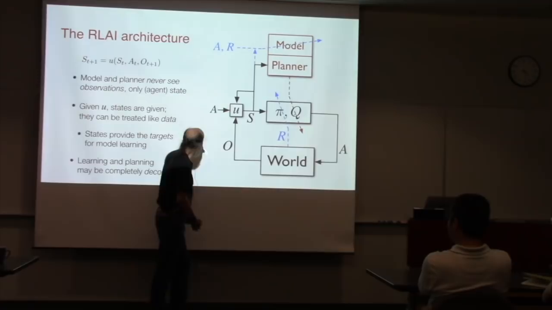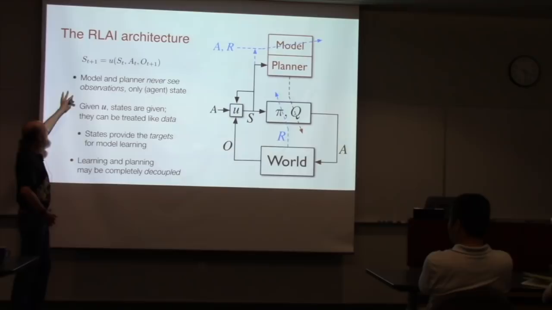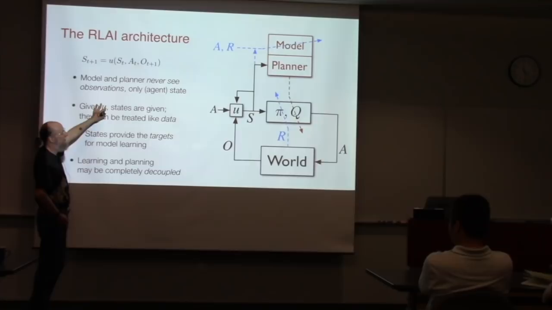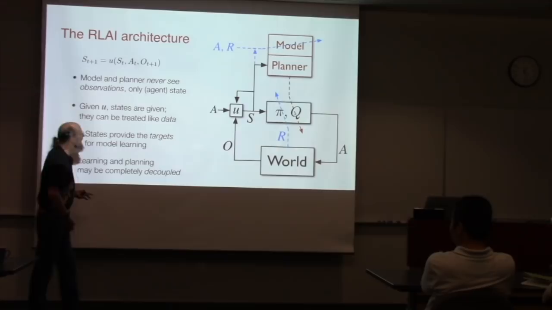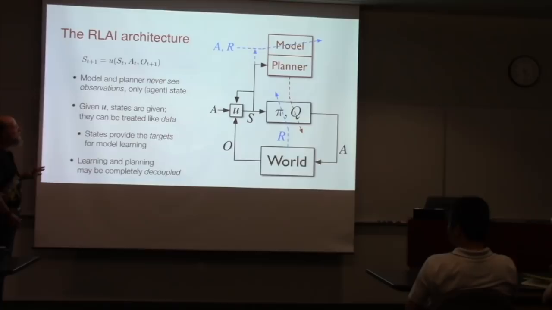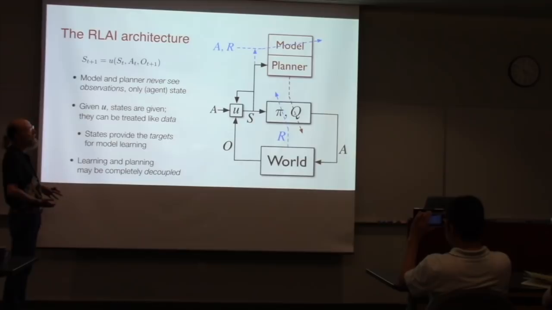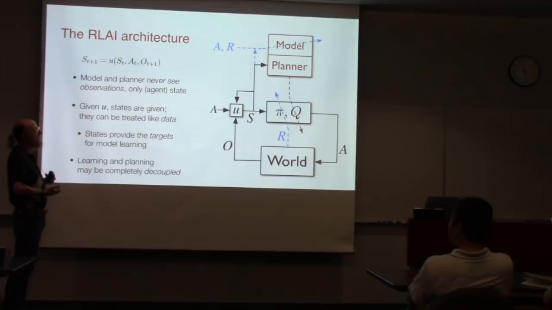Okay, now I just want to make a couple of observations about this picture. It actually says some things. First of all, the model and the planner, they never see the observations. The observations are processed here, they're turned into state, and afterwards we only see state. The observations don't appear anywhere. And I think that's a little bit controversial, but it's obviously right, and if I really was making a proper talk, I would go through all the steps and try to show it to you. But I'm settling here for just saying clearly that I think observations are not involved at all in the model building, in the model, or in the planner, or in the planning process. Observations don't matter. You don't predict observations and then pretend you've seen them. You only work with state.